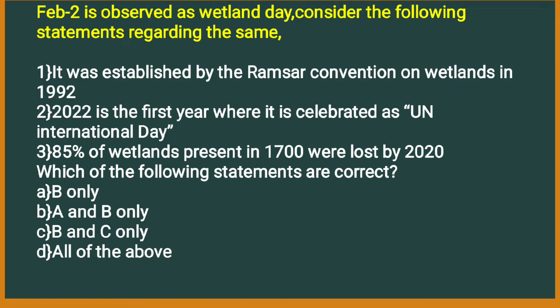So, this being a factual question, even if you don't know the answer, you need to understand from the point of view that the question paper setter has set this question, right? Why has he given options in the same way? In that way, you can eliminate options. See, if you have read thoroughly, then it will be very easy for you to understand that the Ramsar Convention was in the year not 1992, but 1972, right? So you can eliminate option 1.